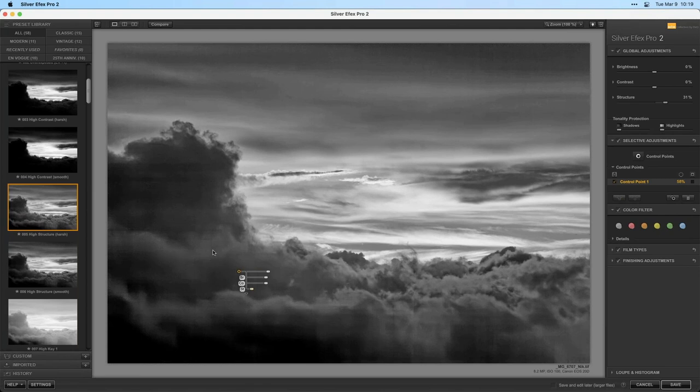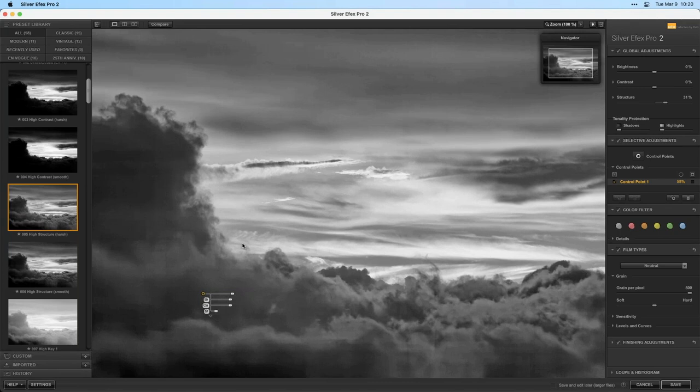Now, at this point, I'm still seeing a little bit of the lines in there. So, you know, there gets to a point with some photos where there's just nothing you can do about it to get rid of it. So it's time to start hiding things. And I'm going to hide this using grain. I'm going to go over to my film types, open up the grain. I'm not going to have to add much. In fact, let me go to 100% before I do this. Zoom into 100% on here.